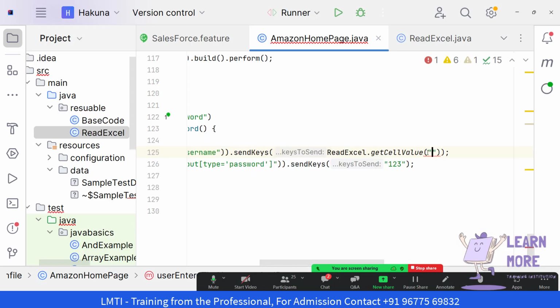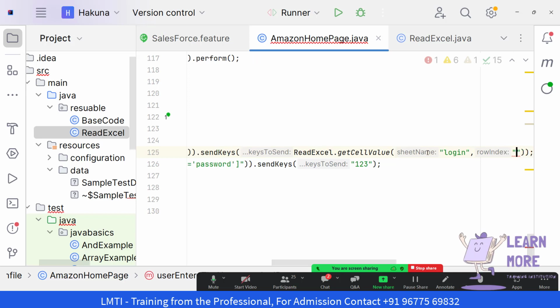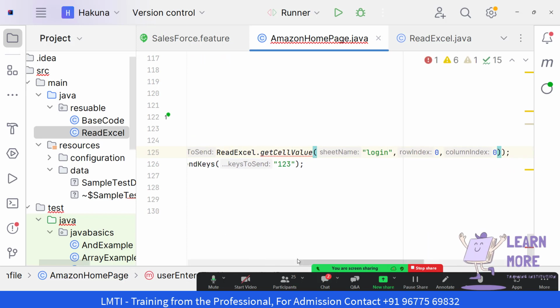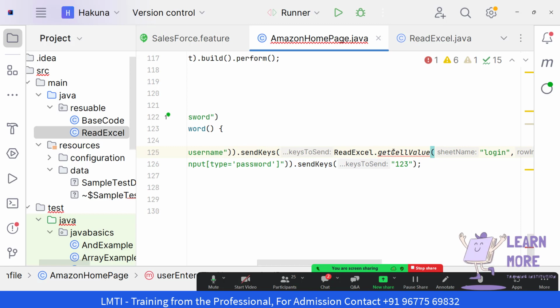We are going to pass the sheet name, which we call login, and then we need to pass the row index. As it is an index value, a numerical value, we can straight away pass it over here. So now I have passed the row index and the column index. And if you face any error in this method, hover over the method and click on add exception.